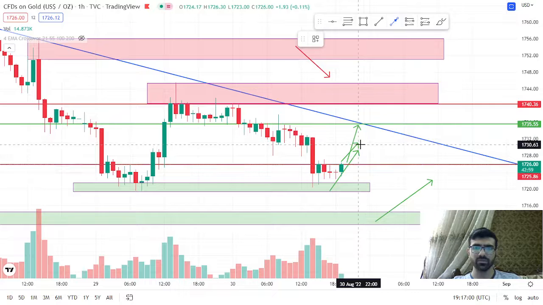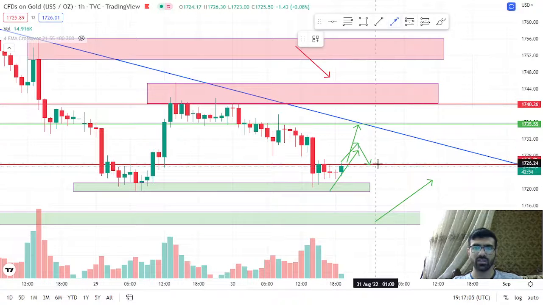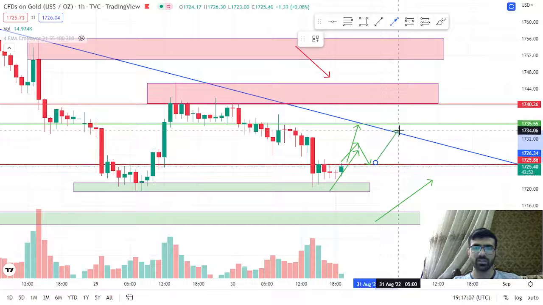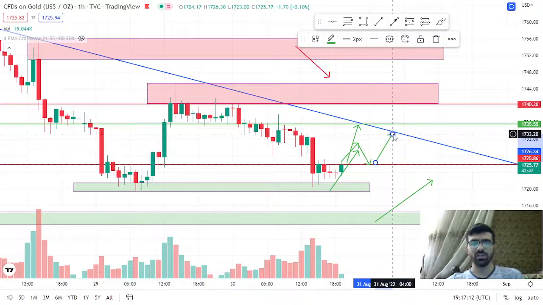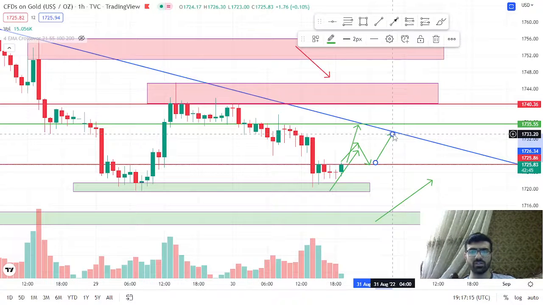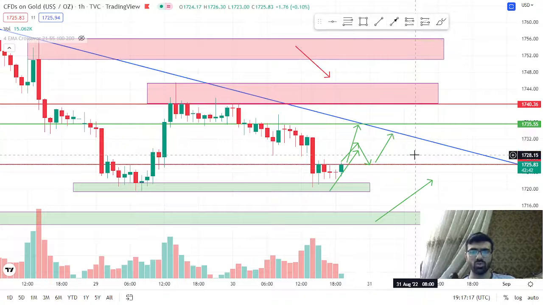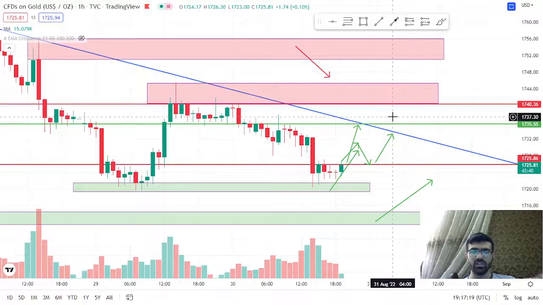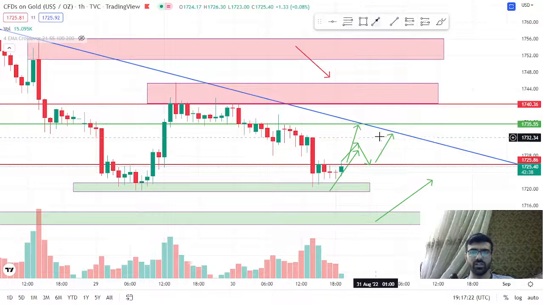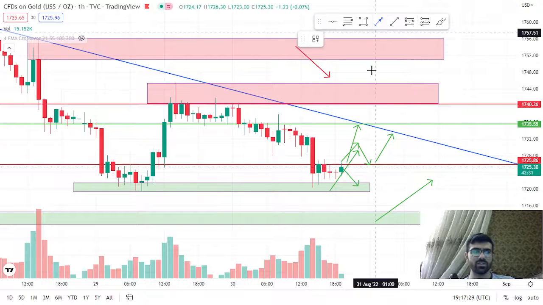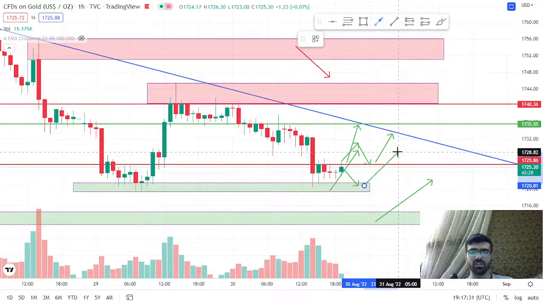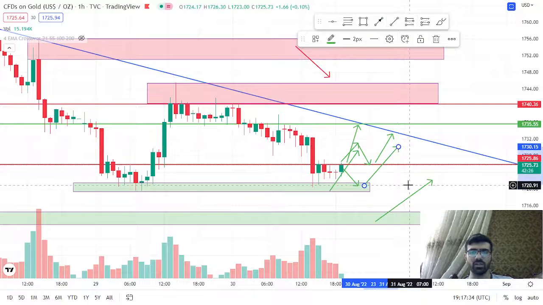Okay, market goes up, market tests this area again, and then market goes up again. Just keep in mind that this trend line is going to act as an area of resistance as well. So just be vigilant, and market might be testing this area as well. So if the market tests this area once again, then maybe we can go long from here as well.